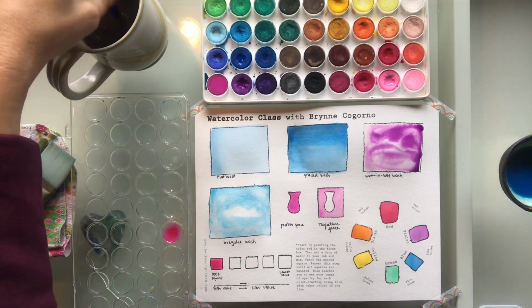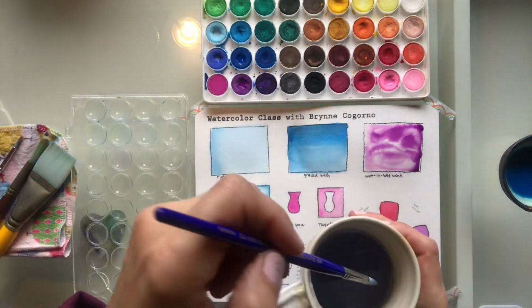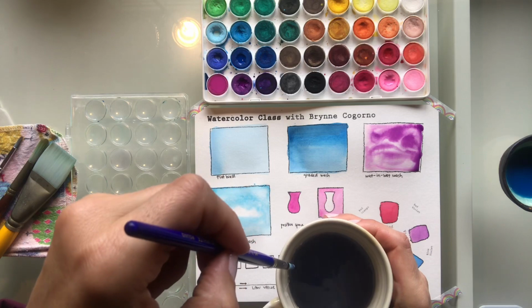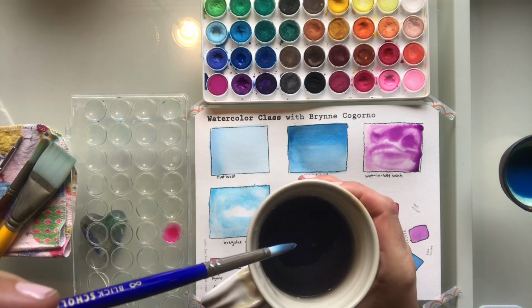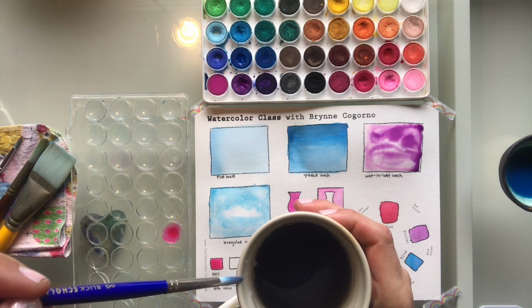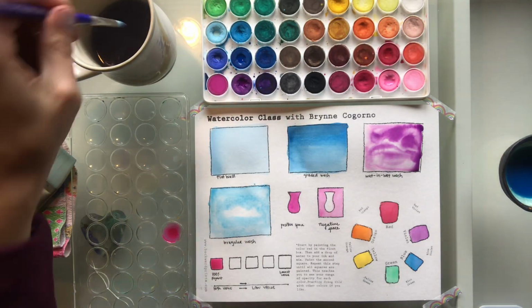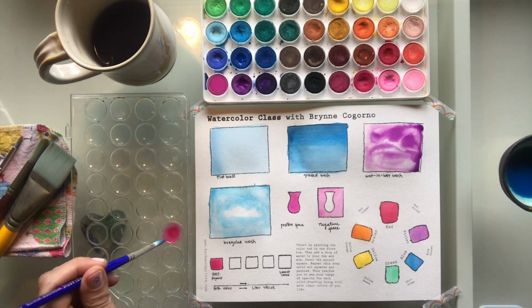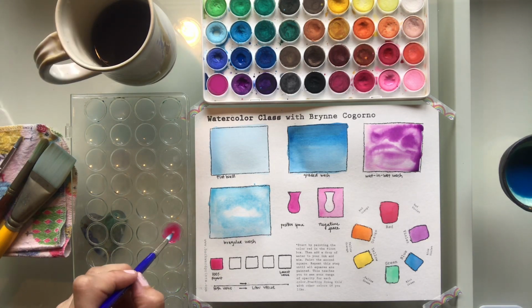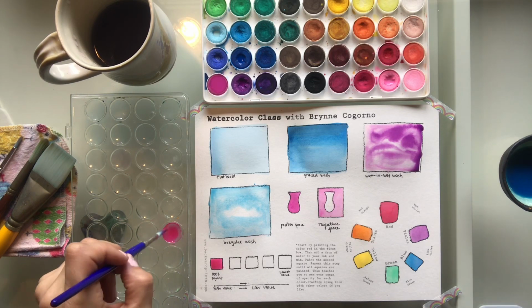All right, so rinse your brush, dry it off, and dip your watercolor brush back in the water. I just want to show you this again, because you're going to be doing this a lot. You dip it in and see how there's quite a bit of water, so you run the edge of your brush on the inner side of your cup or bowl, because we don't want too much water. Now add 1 drop of water to your color and mix.